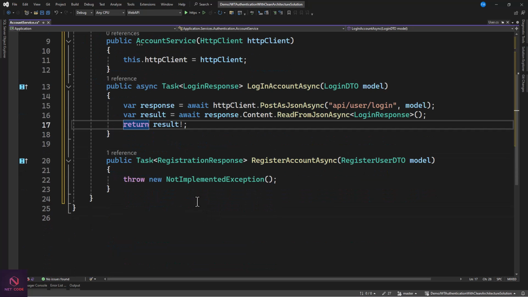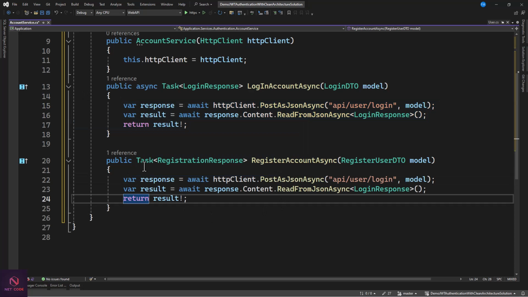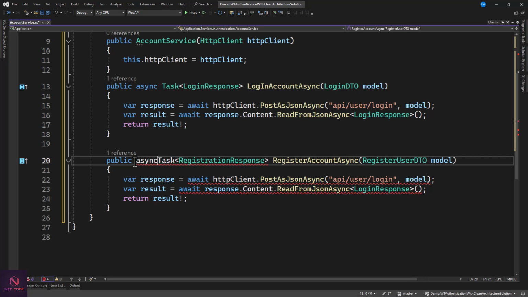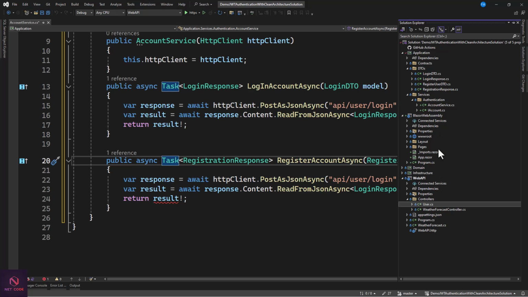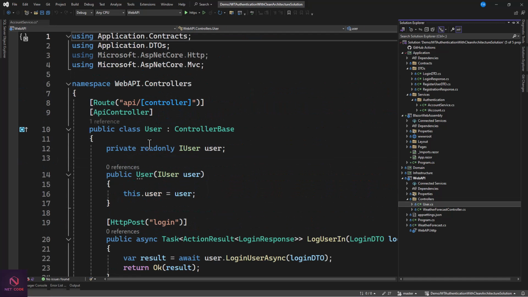We're going to do the same, so I'm going to copy this. Then inside the registration, I'm going to paste this one. This must be async, and I want to check the controller. So when you check this controller, this must be user controller.